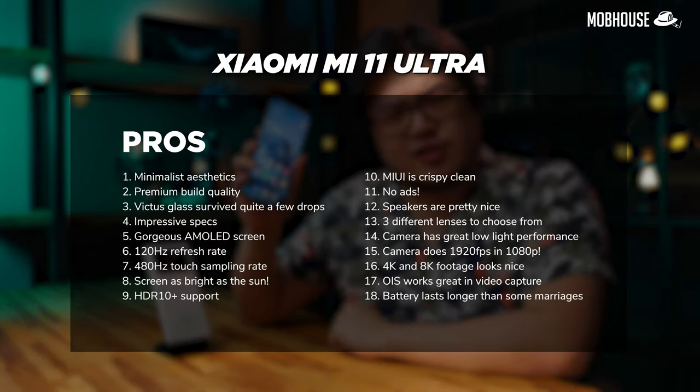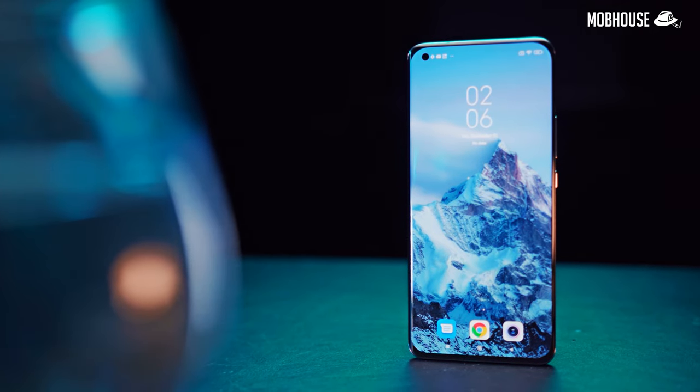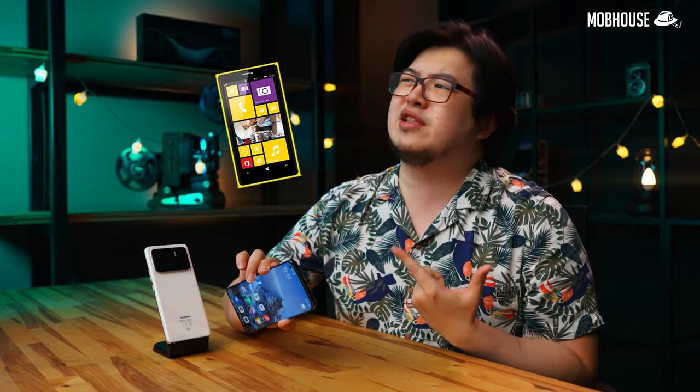As a summary, here are the pros, mehs and cons to the Xiaomi Mi 11 Ultra. I give it an ultra phonographer's wet dream, hashtag cheap buy, 8.5 out of 10. This is a really solid flagship smartphone from Xiaomi with one of the most impressive camera modules out there, kind of reminding me of my ancient Nokia Lumia 920. While still not perfect — especially when it comes to the software — the Xiaomi Mi 11 Ultra does boast some of the best hardware and premium build quality I've ever seen in a flagship smartphone. Xiaomi has definitely taken a huge leap towards the top.